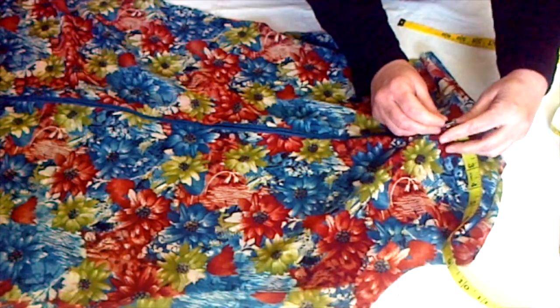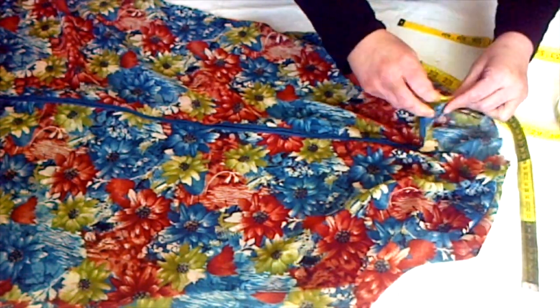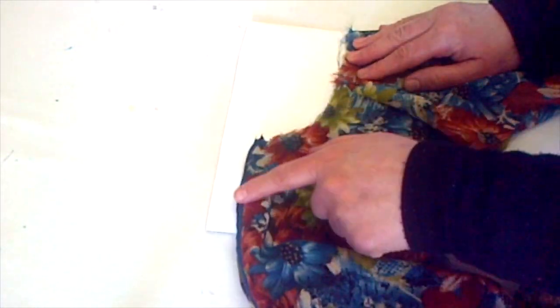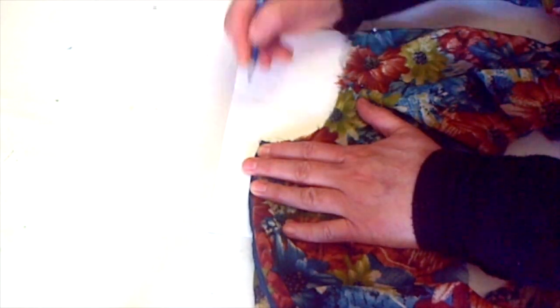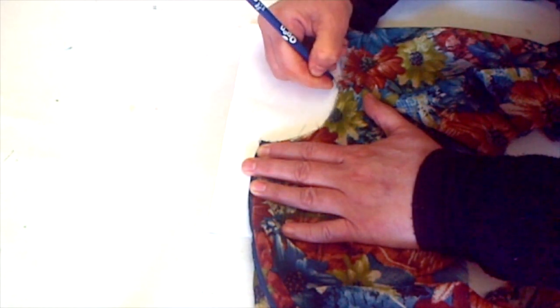The only thing different with this band collar is I'm trying to attach the same piping to the top edge of the collar. So I folded my neckline in half and traced it on top of a paper. I pinned it up and kept both sides parallel to the edge of the paper. The neckline is parallel to the top edge and the folded side is parallel to the folded side of the paper. And then draft exactly how the neckline is.